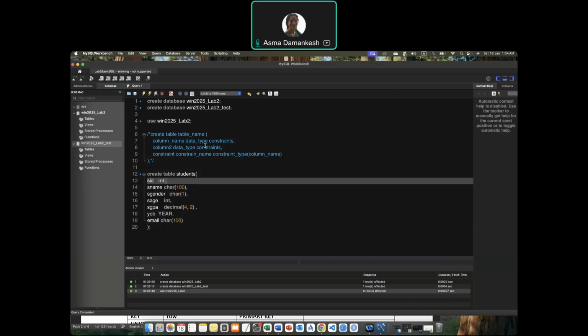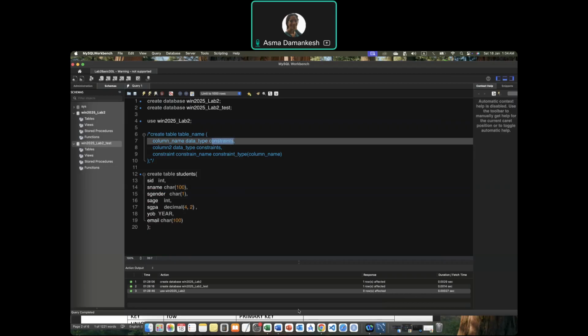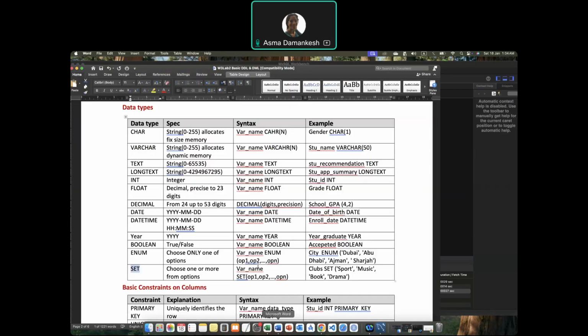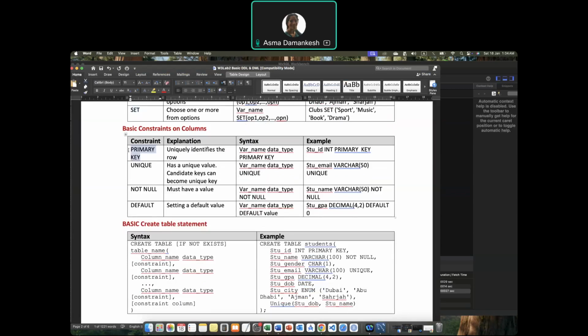Now, going back to the constraints here, what type of constraints do we have? We can have a primary key. Primary key and unique key, if you remember from last lab, are the candidate keys. We choose one of the candidate keys to be a primary key and we choose the rest of them to be unique. The one we choose as primary key is the one that could potentially utilize the least memory. For example, if you have a combined key versus a single attribute key, you choose a single attribute key.